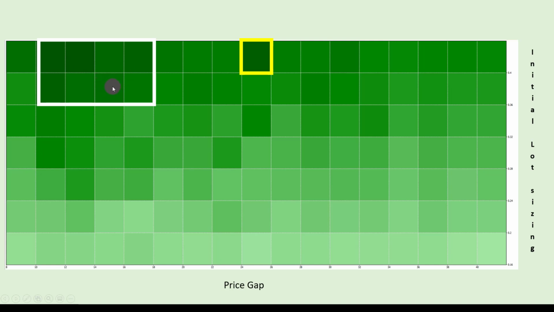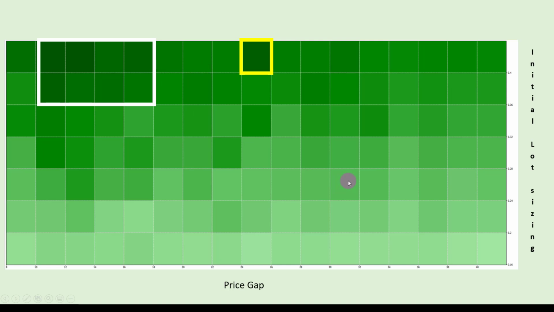So yes, and the other thing is that when the best setting and the best groups of settings are on the edge of the heat map, like in this case it's on the edge, it's actually saying you shouldn't be testing these ones at the bottom. Clearly we shouldn't be doing those, but it might be a good thing to extend your test higher than the 0.4 that I've got there. Maybe there should be 0.44 and 0.48 and so on, and we might even get better settings if we extended our test.